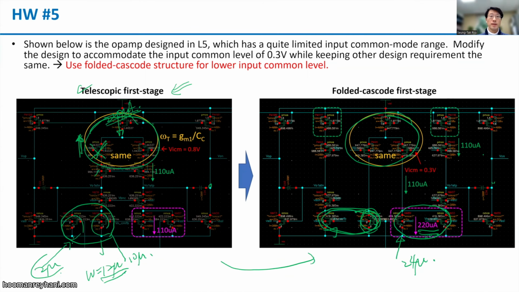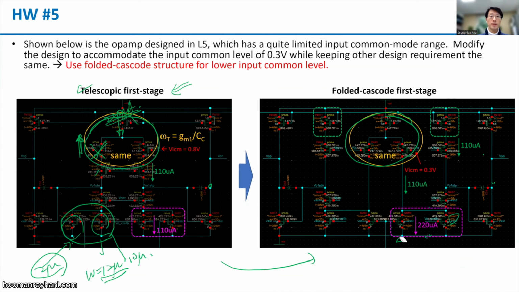And again, for the same common mode feedback gain, right? We need to separate this 24 micro to be 22 plus 2 micro. This one is for common mode feedback, and the 22 is for the constant bias. 22, right? It's designed like that.